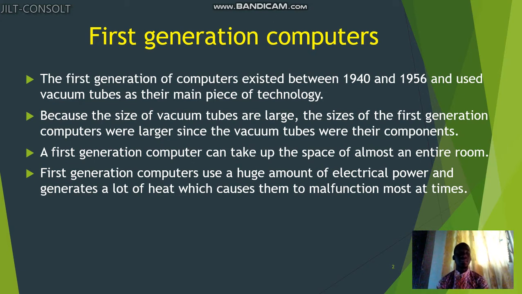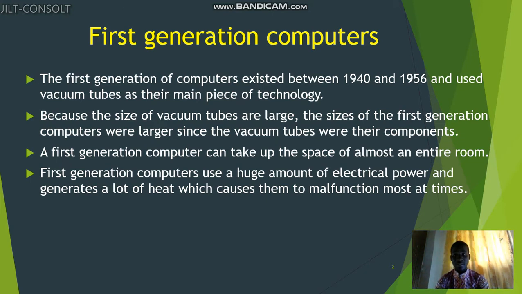This generation of computers we are talking about are very heavy and very large. They cover a very big amount of space. If you remember when we were talking about ENIAC and all the other first generation computers, we learned that some weigh about 30 tons. So they're very heavy and they took a lot of space.